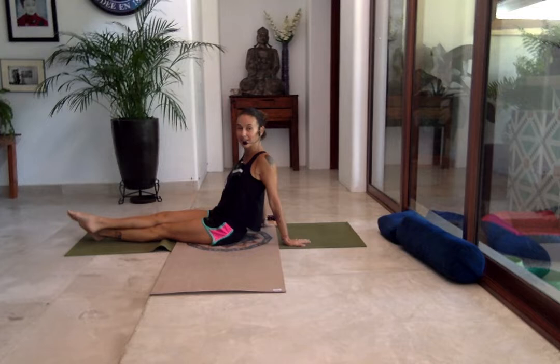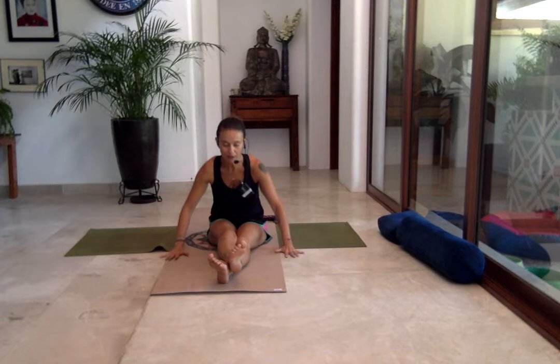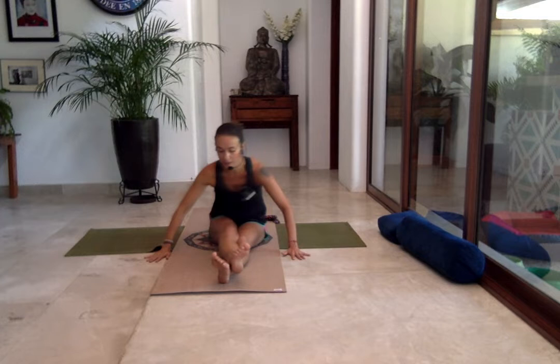Good. Okay, the next one is a little bit challenging. La que sigue un poquito difícil. Facing you now with the legs crossed. Place your hands onto the ground. Vas a plantar tus manos en el piso. Maybe in the same line with the knees, casi en la misma línea de las rodillas. Open your hands wide. Abres tus brazos. Curl spine. Scoop spine. Good.